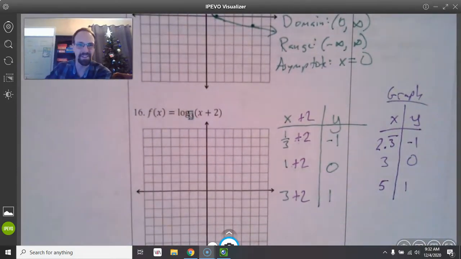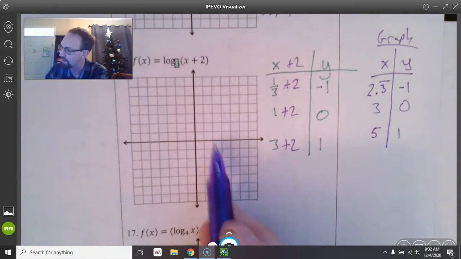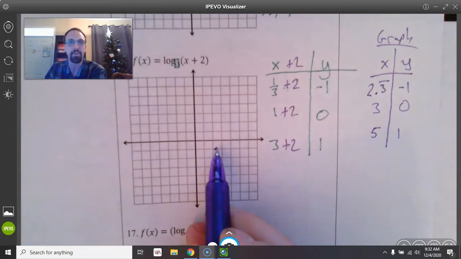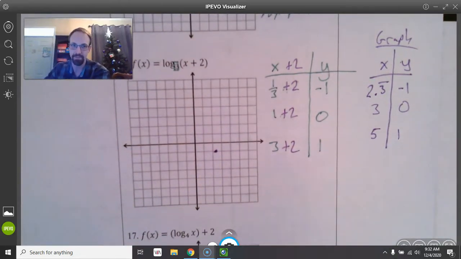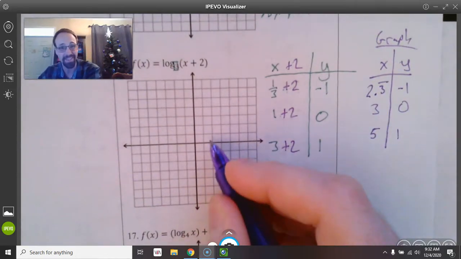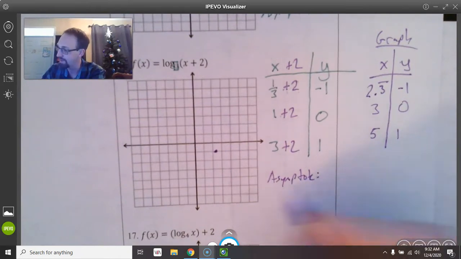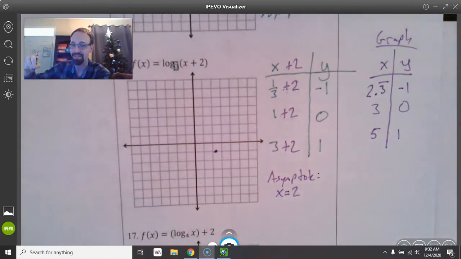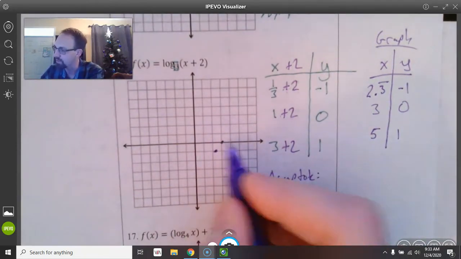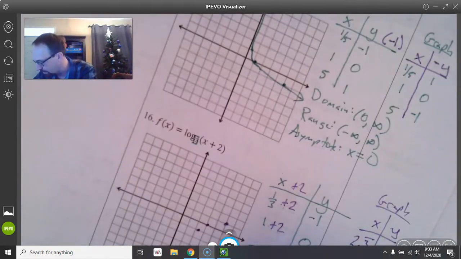A lot of students make mistakes on graphing with this. Here's why. If I go to 2.3, 1, 2, 2.3, comma -1, down here, that's here. Be very careful. The asymptote for this got shifted to the right 2. I can't cross this asymptote. This asymptote here is at x equals 2. I can't cross that. Be super careful that you don't cross that. That's where a lot of students will make mistakes. 1, 2, 3, 4, 5, 1. So here, again, I don't want to cross the asymptote.